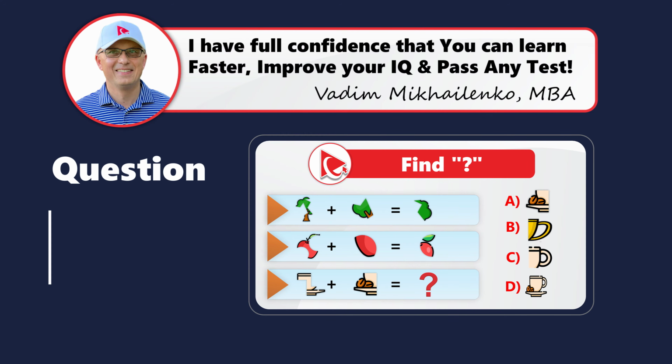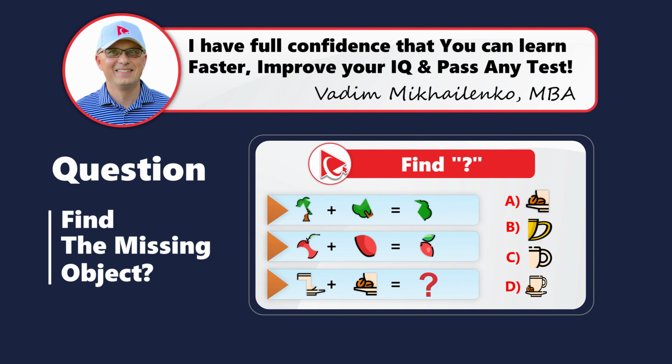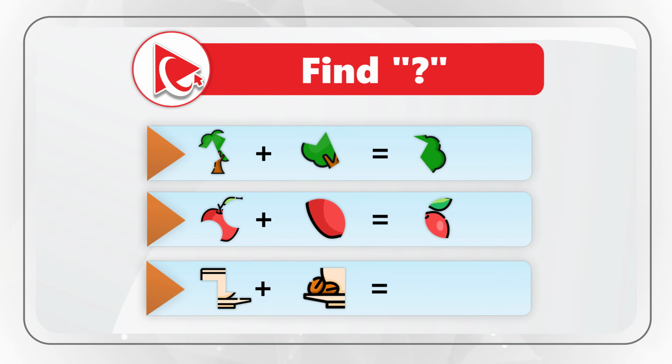Here's a very interesting question which tests your analytical reasoning and spatial reasoning skills. You're presented with 3 equations. Each equation has some unusual-looking chopped objects. In the 3rd equation, the final result of the calculation is missing and represented as a question mark. You need to determine what item replaces the question mark.